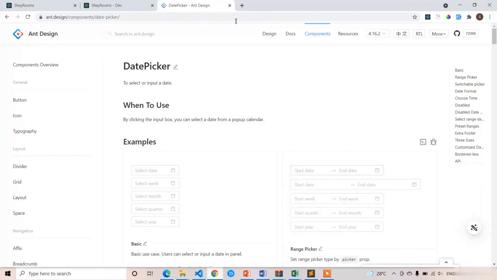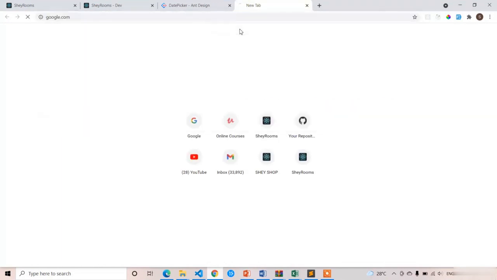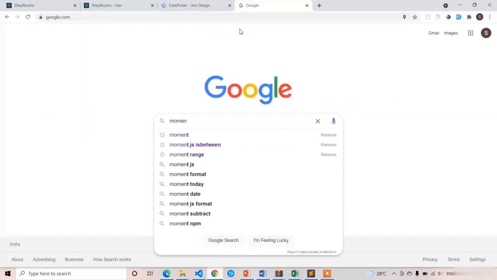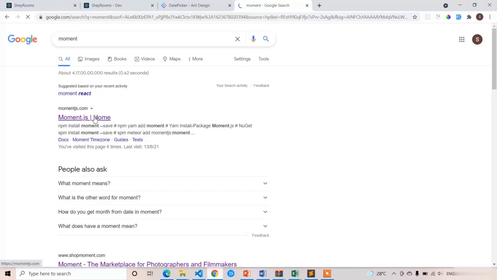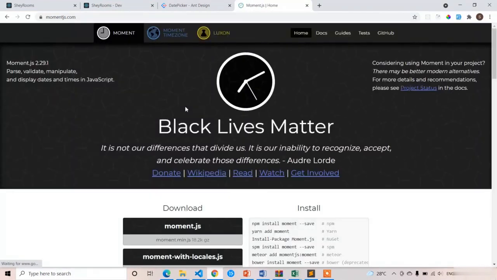So this is the first npm module, and the second npm module is moment.js. It is also one of the useful libraries in React applications. With the help of moment.js, you can perform any operations related to date and time. You can convert any date to your preferred format, or to your respective time format or country format. You can also calculate the number of days between two dates, and whether your current day is present in the given date slots or not. So you can do any operations with this moment.js.